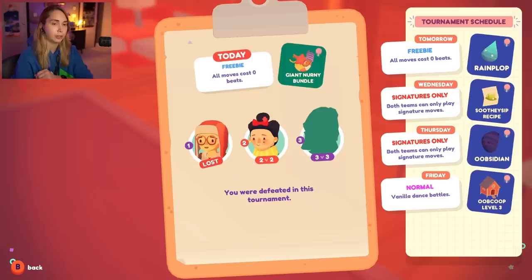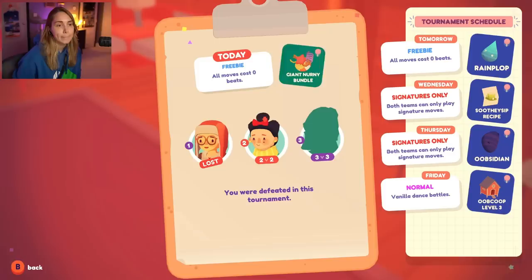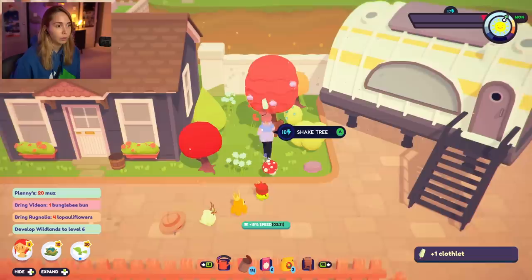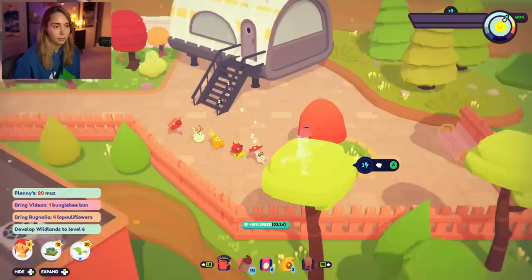Both teams can only play signature moves. Oh, so it isn't zero beats every time. I see. Okay. Hmm. God, that's pretty tricky. You really need to know your cards then, if you want to do that. Oh yeah, someone had a hankering for this. Was the lady in the the sea chop.